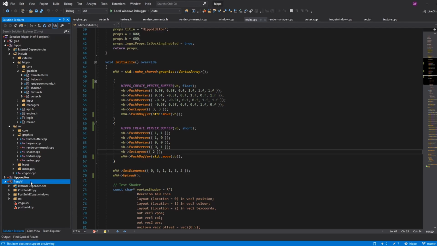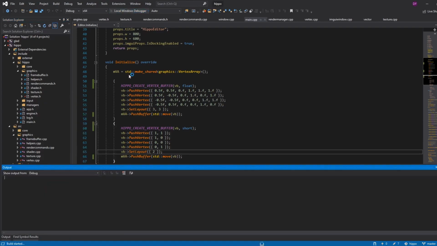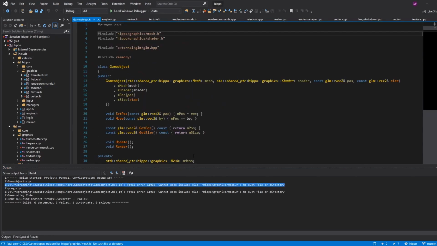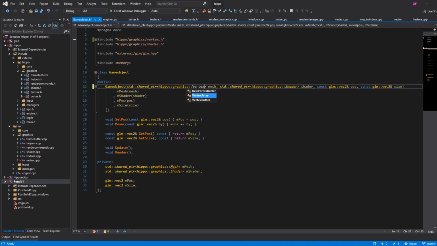But I didn't go through Pong v1 and update it, because obviously all the stuff that it's using for meshes is gone. So yeah, I just try to run it and immediately get some errors. So I wanted to fix these up as well. This should be relatively straightforward. This is a vertex array. We'll call this VA.